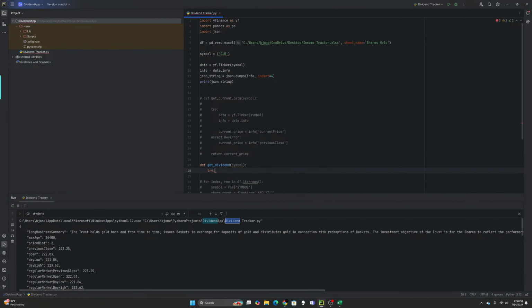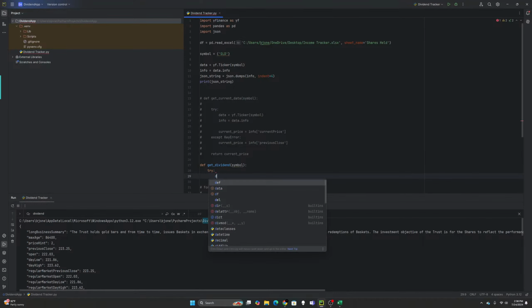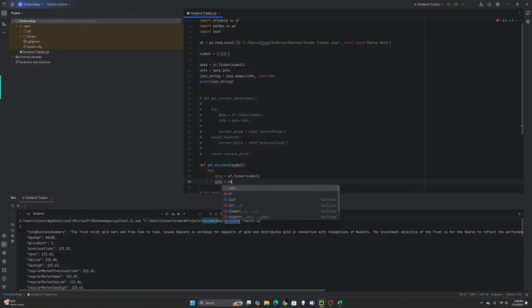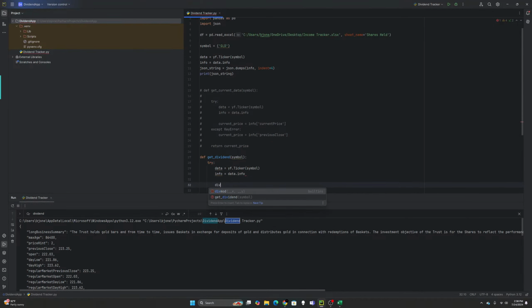Let's do try, data equals yf dot ticker symbol, info equals data dot info, and now let's do dividend rate equals info dividend rate, oops, like that.